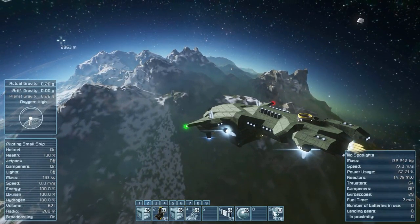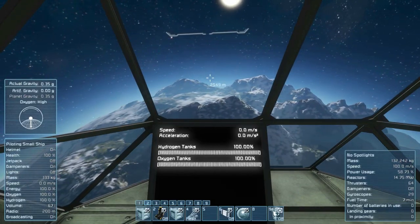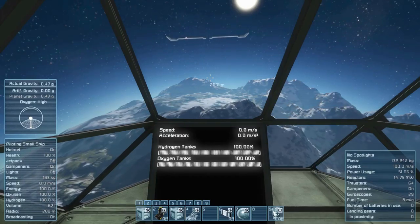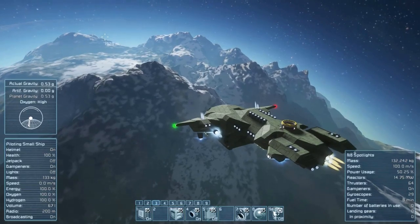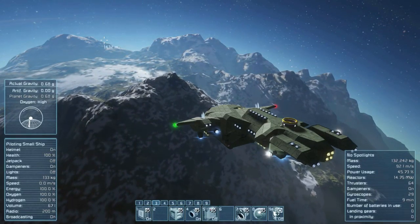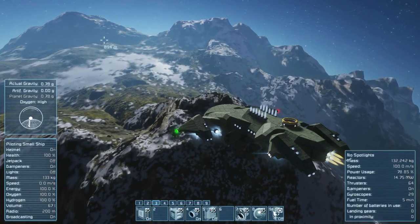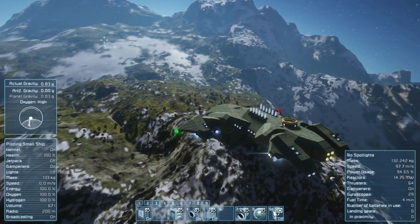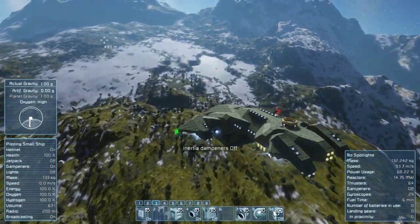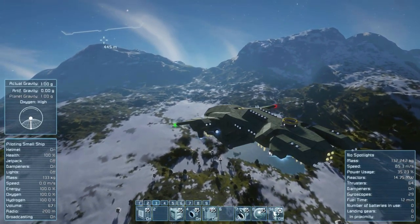I'm thinking just past this mountain range, we'll bring it down on some sort of plane. If I use the nacelle control and hit number three, we'll have a rather impactful change in maneuverability. So slowing down, you can see I do have strange controls but it does help me control my descent, which is quite cool. There's a bit of a lag spike loading into the planet's atmosphere, but it does have a noticeable impact on the general control of the ship — we're not slowing down too well.